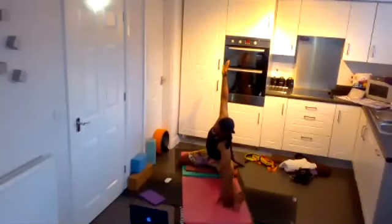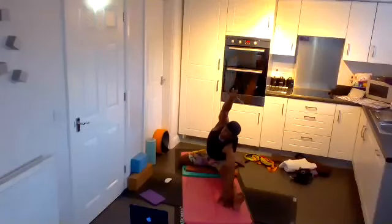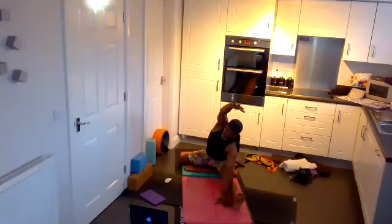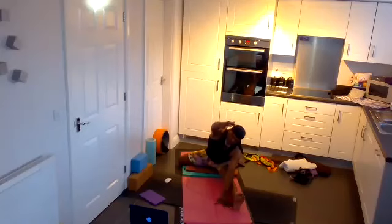On the next breath, as you breathe in, reaching your right arm up towards the ceiling. And as you breathe out, reach your right arm forward over your right ear. Now breathe in, keep lifting, lengthening your left side ribs away from left hip. And as you breathe out, wrapping that right shoulder as you're reaching that right arm over right ear. Neck is relaxed. Breathe into the back of your heart. Feel for energizing your heart with this breath.